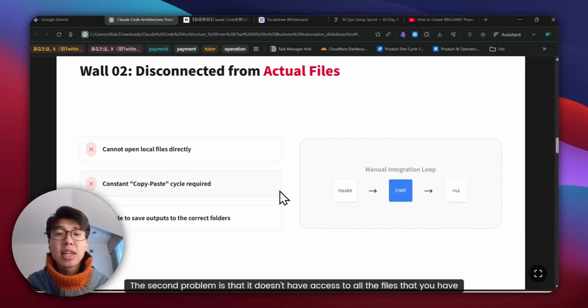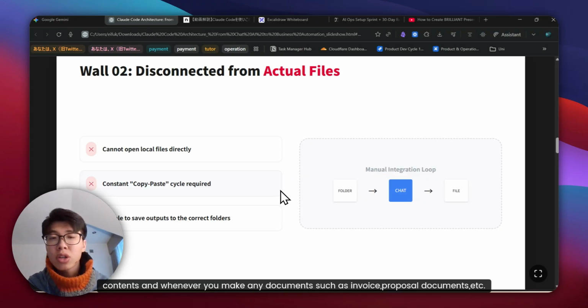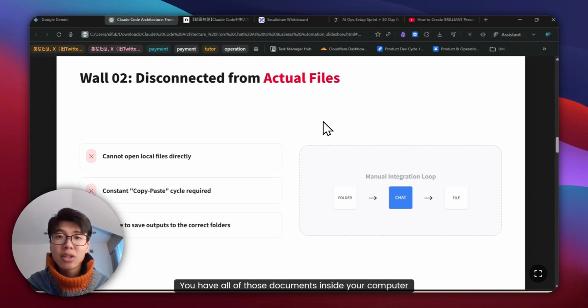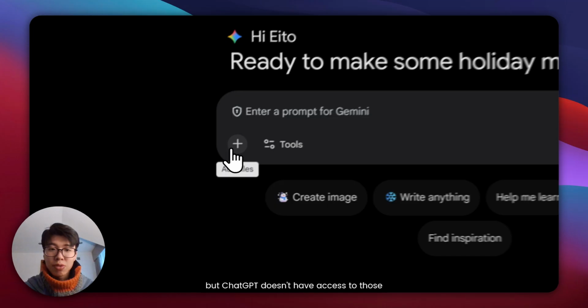The second problem is that it doesn't have access to all the files that you have on your computer. Whenever you make any documents such as invoices, proposal documents, and etc., you have all of those documents inside your computer. But ChatGPT doesn't have access to those, which means that you need to manually upload the file from here.